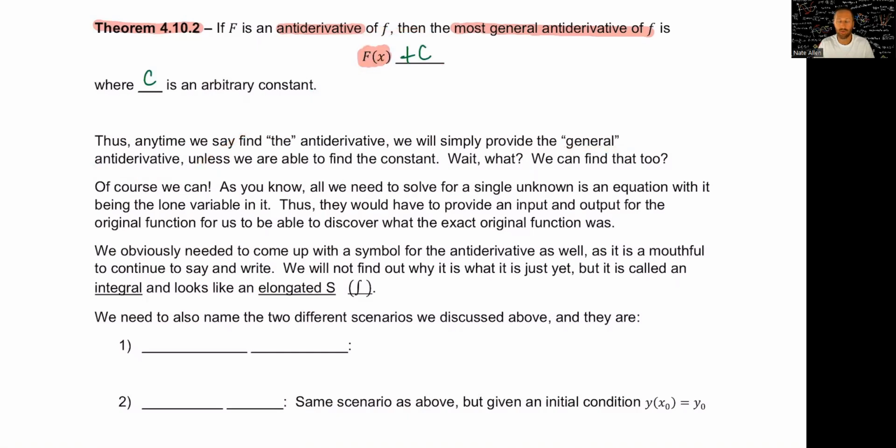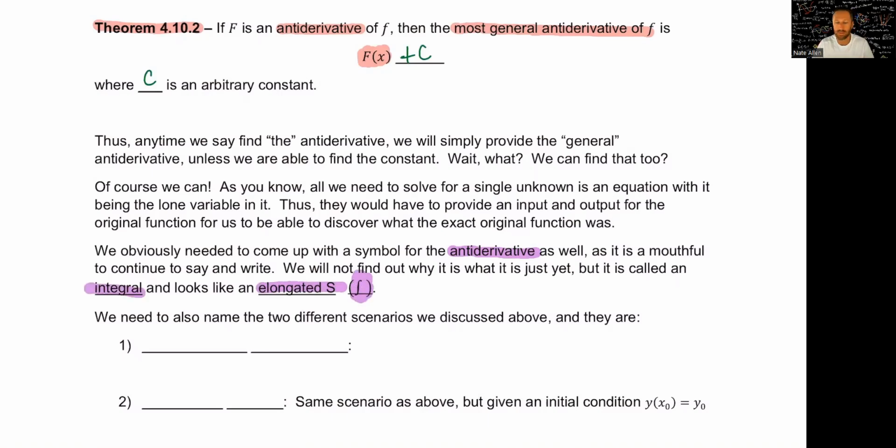So just like the derivative was that big, long limit process of our slope, bringing those 2 points together to become one, and we said that was a mouthful, the derivative was a long word, we just wanted to give a symbol, and you all know that the symbol they came up with was just that, we call it prime, that little dash mark up there. We want to also come up with an antiderivative symbol. And the antiderivative symbol that they came up with is an elongated s we call an integral.